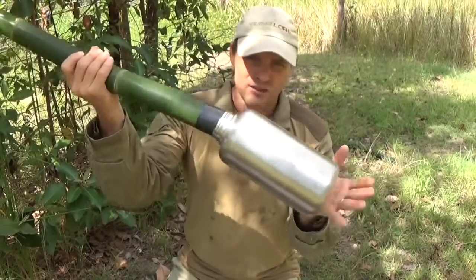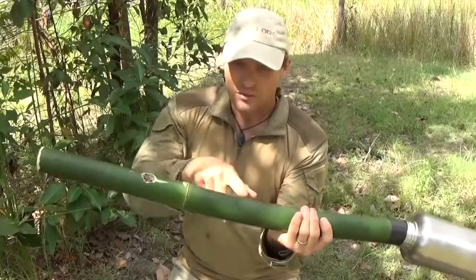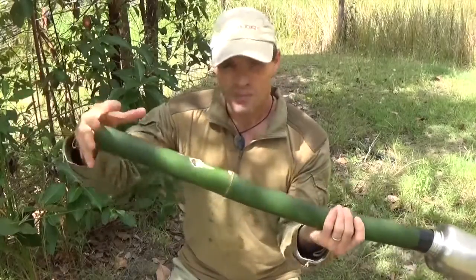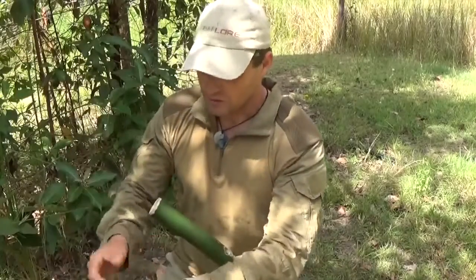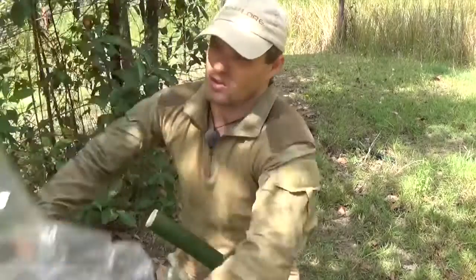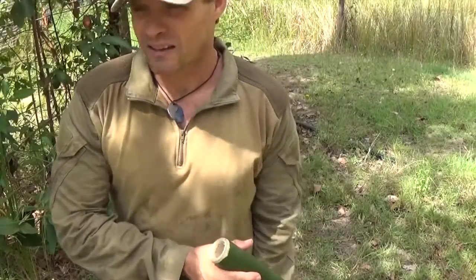Right, so we're going to keep the base of the bottle in the fire. The tube's going to allow the steam to come up as this starts to boil, and we're going to pipe it into a plastic bag at this end. Now this can be set up with, or tied off with a piece of cordage. I've got a rubber band handy, I think somewhere here.